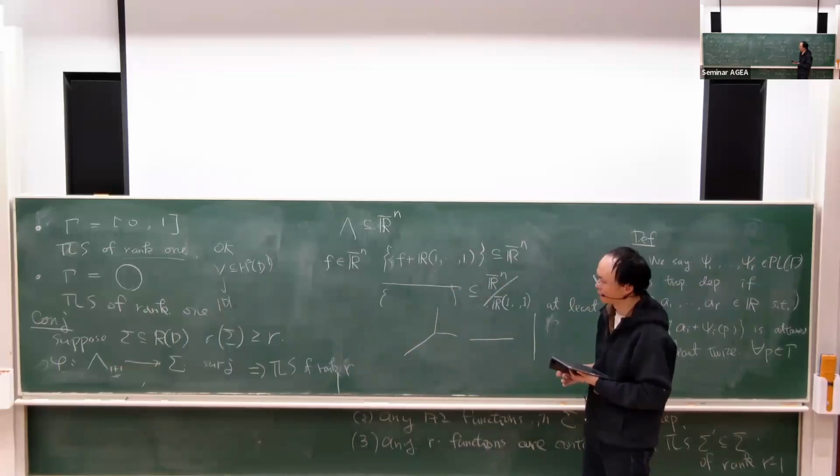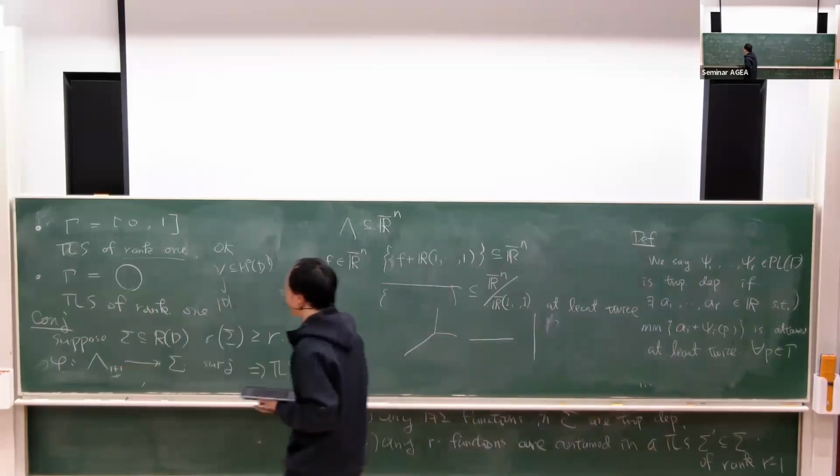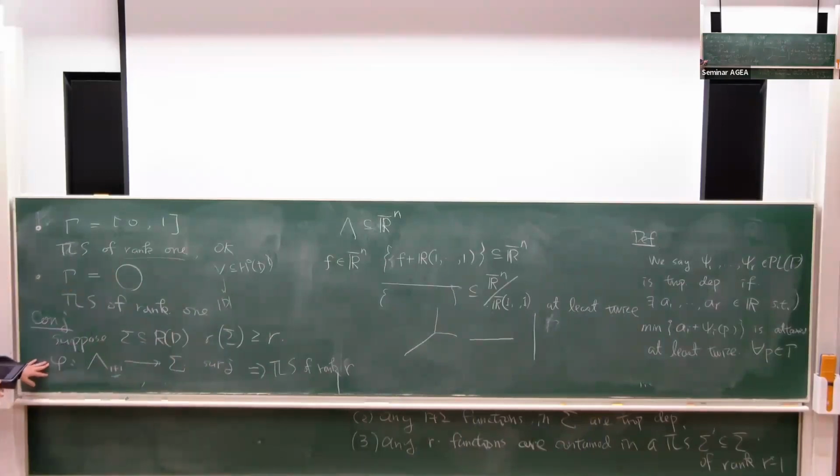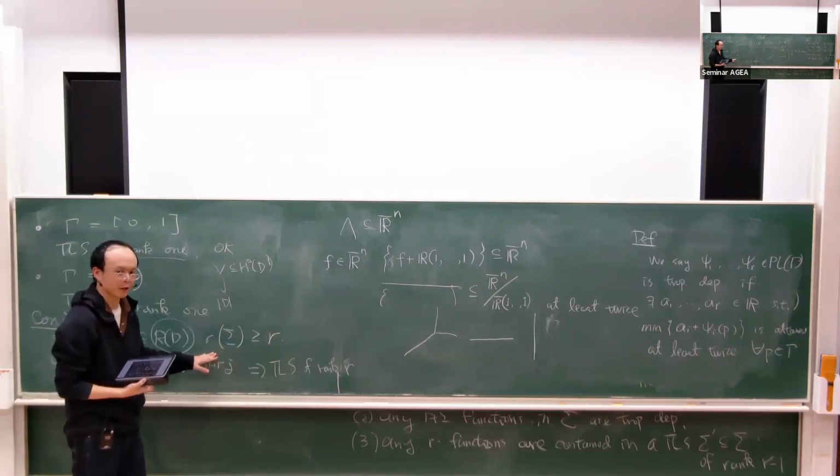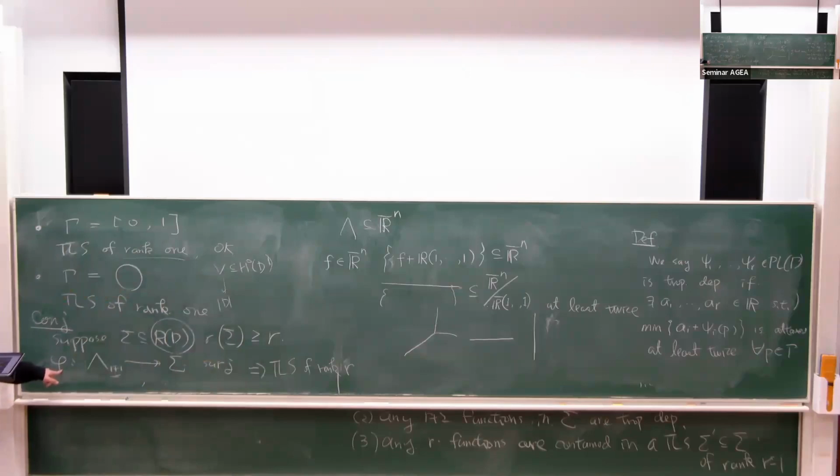Are there other questions? So the conjecture says that if we can find a tropical linear map phi from the tropical linear space, which is also a tropical module, to R-bar^D, which is a tropical module, and the image satisfies this condition, I mean, the Baker-Norine rank is greater or equal to 1, then this image is going to be a tropical linear series of rank R. So this is something you want to find, a tropical linear map from the tropical linear space.